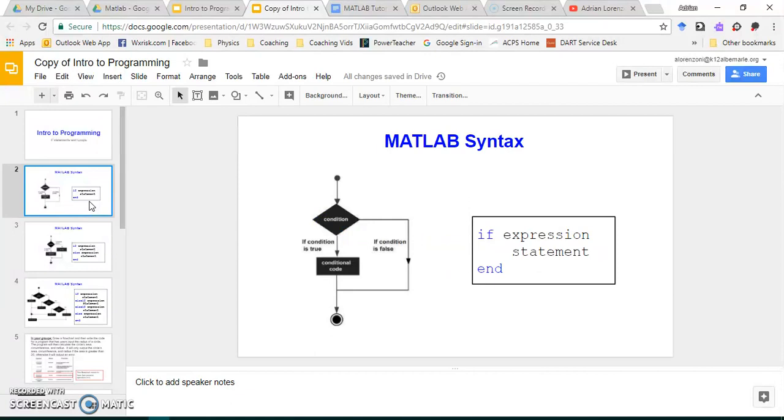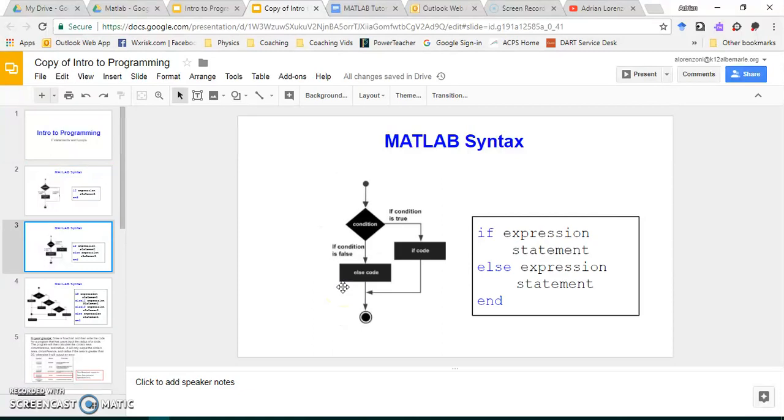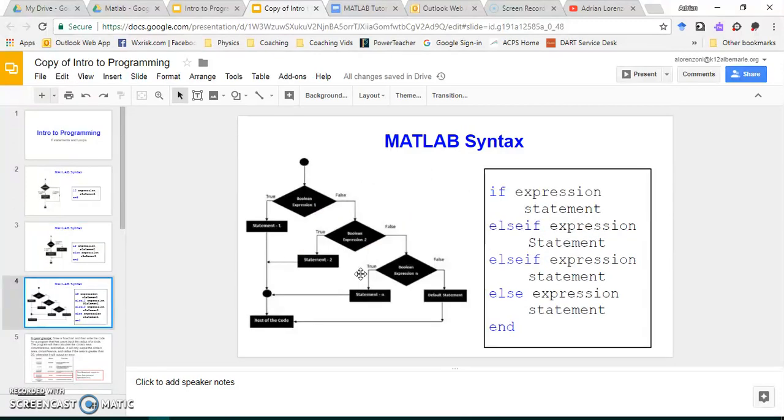Okay, so first thing is if statements. This is the decision, and if the condition is false, there's no else in this situation, so there's no else. But if it's true, you do this process. If it's false, it just goes around and does nothing. This is else, which is used more often. So if it's true, it does this process. Else, if it's false, it does this process.